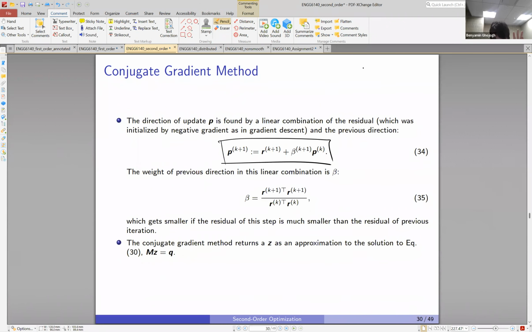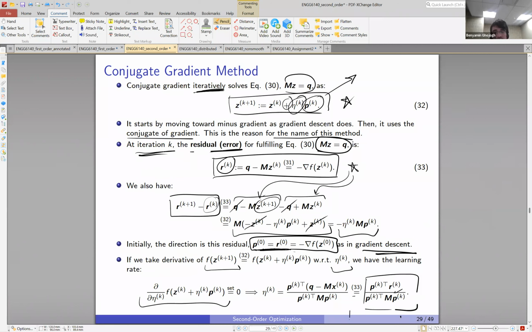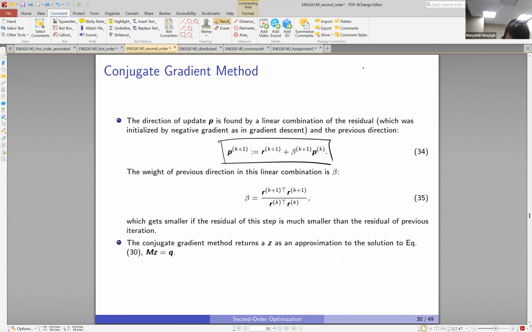Okay. Again, don't confuse this with the optimization itself. Optimization has its own learning rate found by the Wolfe condition. There is another optimization for conjugate gradient, and conjugate gradient is used for accelerating Newton's method. So the acceleration method for Newton's method is using optimization in itself again. And eta is found by this. In its initial step, it's using gradient descent, and in its next steps, it's using equation 34. I'm not bringing the proofs here because it makes the course very complicated, but I'm introducing them to you so you know what these are.